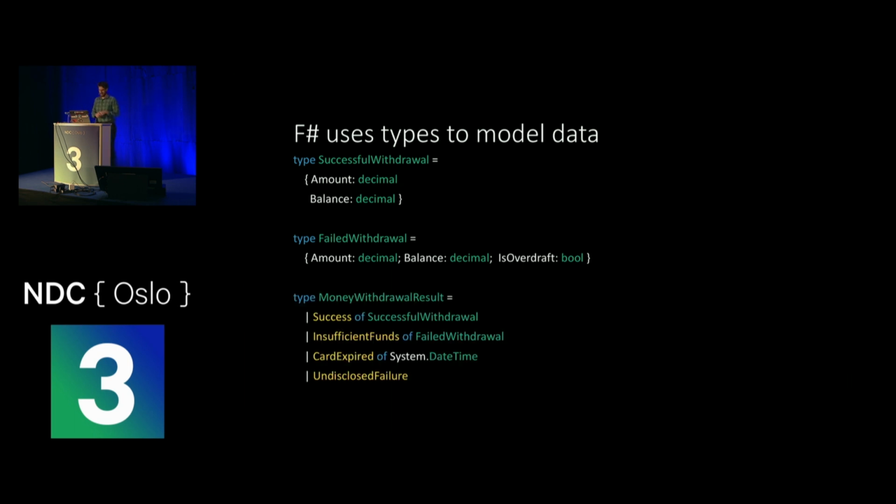And then there's this other type, which is called a discriminated union type, where I can say, okay, I'm going to try to withdraw something, and it could come back a number of different ways, right? It could succeed, and then I have my withdrawal, cool, that's nice. But I could not have enough money, in which case that's this failed withdrawal that I've called here. There could be multiple types of failures that can occur, right? Like if I withdrew with a card, maybe my card's expired, so it's obviously not going to withdraw.